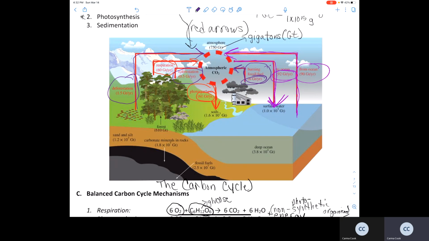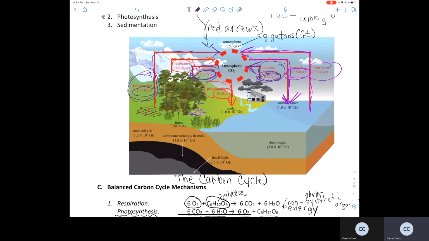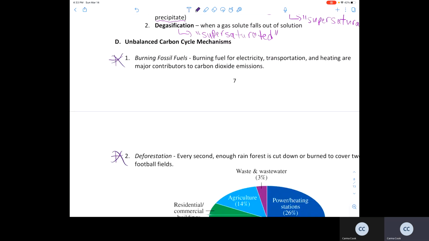And so by these processes not being balanced, reforestation, growing more trees, takes out a half a gigaton a year. But deforestation is putting up 1.5 gigatons per year. So that's not balanced. And then in addition to that 1 gigaton imbalance between deforestation and reforestation, the burning of fossil fuels adds another 6 gigatons per year. And so, overall, these unbalanced processes of deforestation and burning of fossil fuels are adding excess CO2 into the atmosphere. And so that's a way of upsetting the balance of the carbon cycle. So your unbalanced mechanisms are the burning of fossil fuels and deforestation.